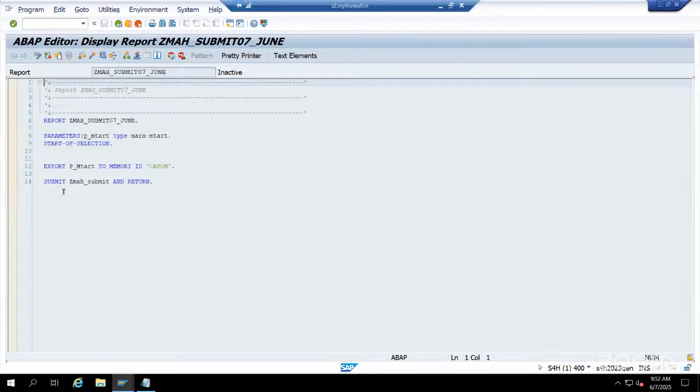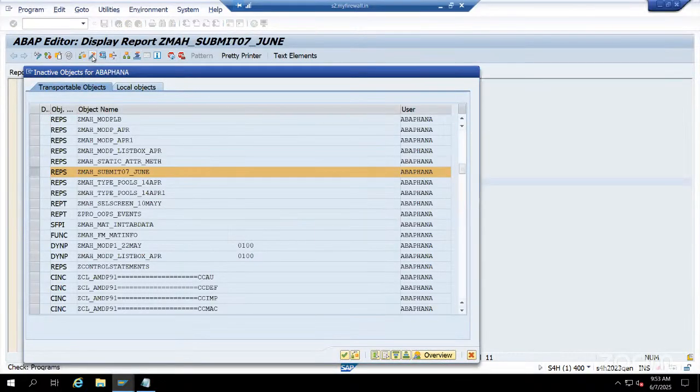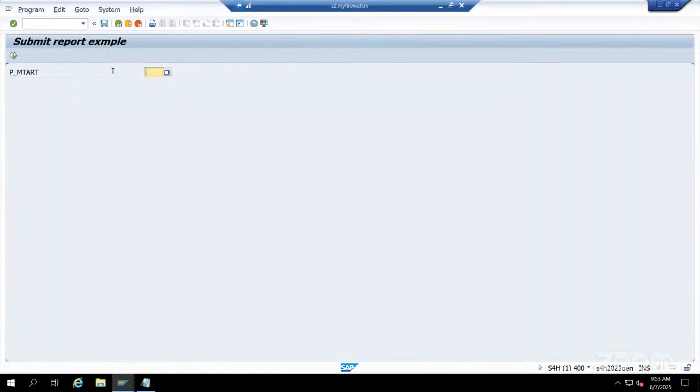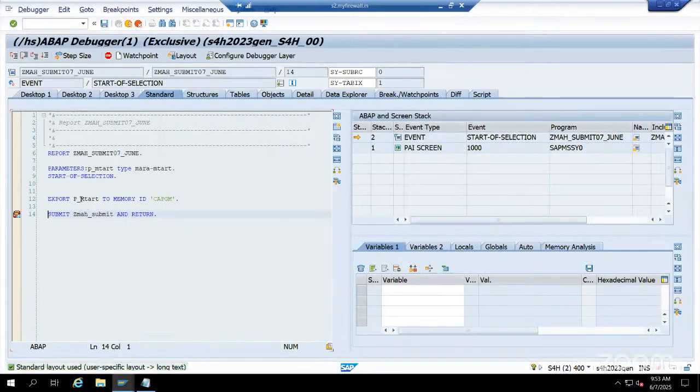This is the program I created just now. I'll put the breakpoint here. Put the breakpoint. Execute. Give FPRT. This export will export the value to this memory ID.